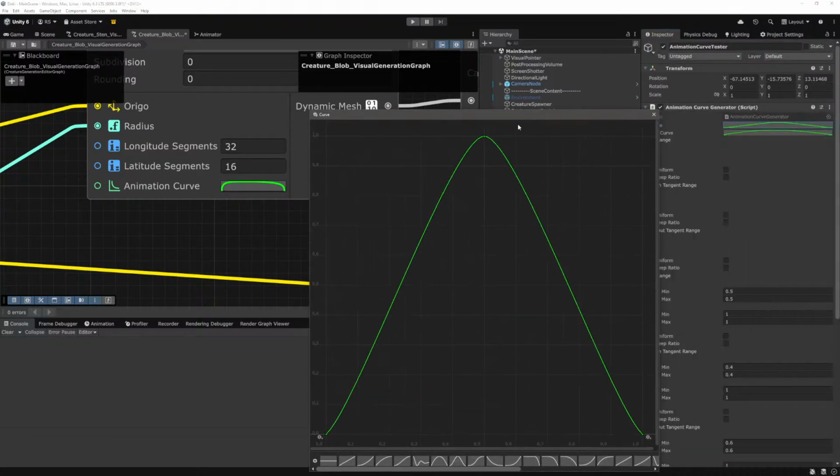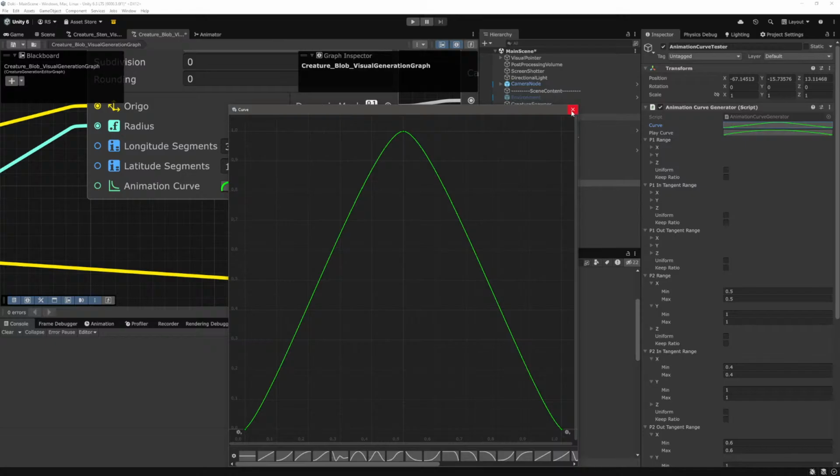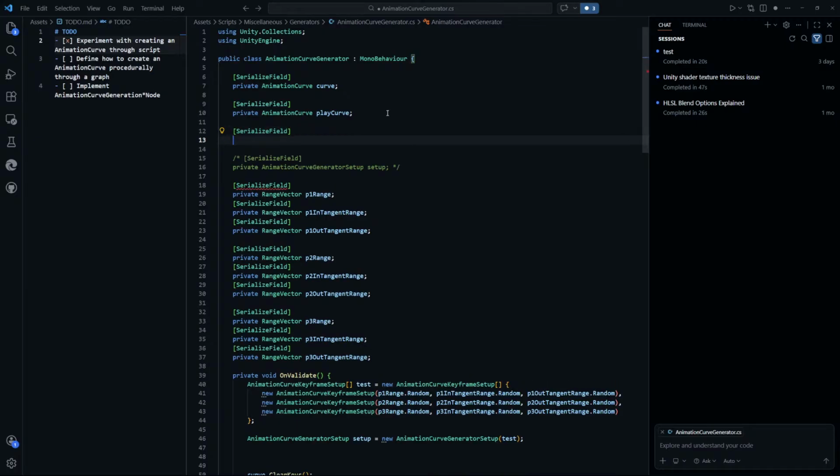So now we have a curve like this. We have no randomization. We have just built this curve with some default values. I'm gonna do a little bit of a hack here as well. I'm gonna add a serialize field bool test.